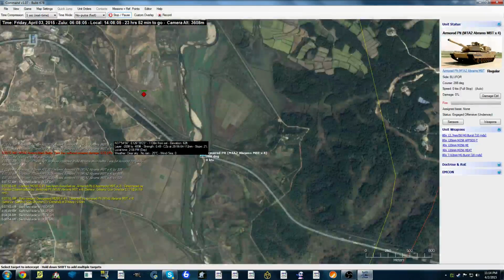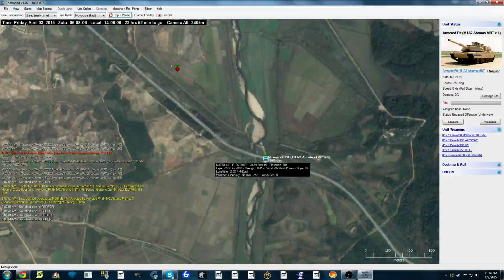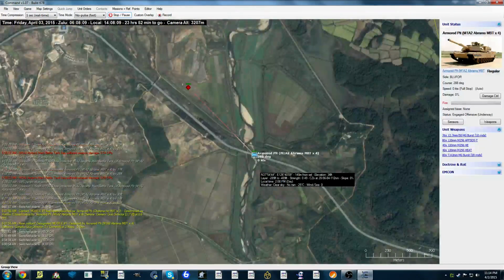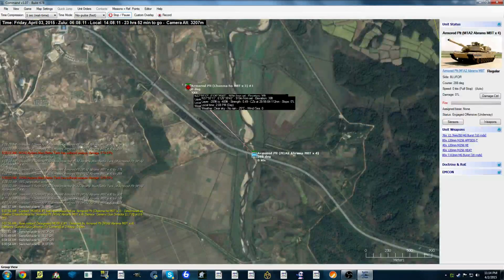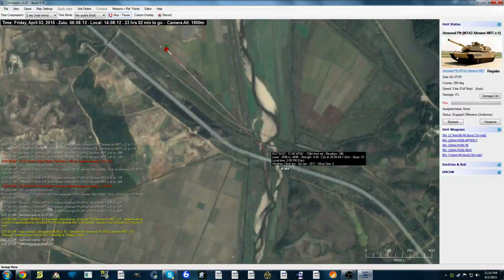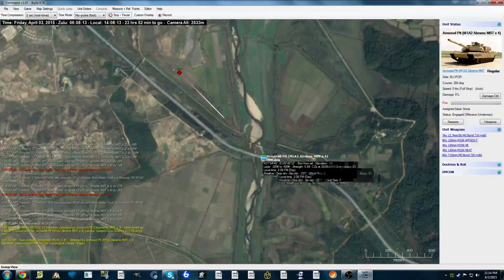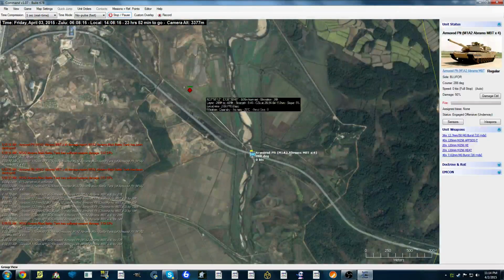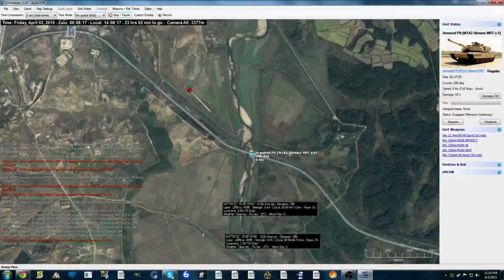So as you can see, this is pretty simple, and, let's see, why isn't it firing? See, the thing is ground combat's kind of wonky. It's obviously not the focus of the game. Okay, there it is. It's got the targeting, and it's firing its cannons at the Chonma. So as you can see, that didn't take that much effort, I just pressed F1 and selected that Chonma. They're firing back.